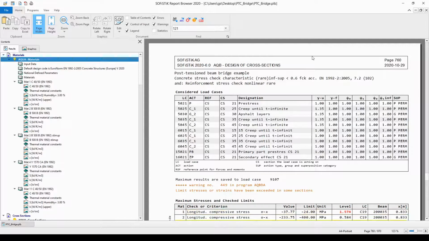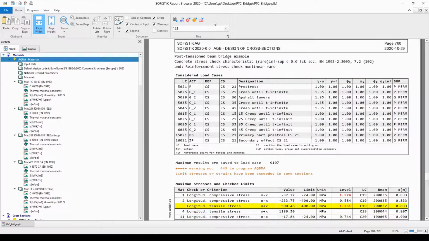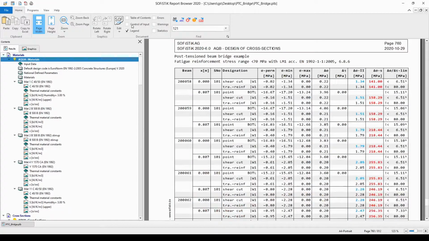And of course, as I mentioned, the solution would be to revise the model to get rid of these critical limits. If you finished with the revision of the model and you are not going to get any warnings, errors, and critical limits marked in the report, then you can simply uncheck the errors, warnings, and the control of input.